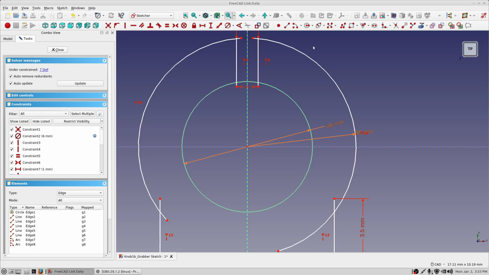Now the important thing, like I said before, is to make sure these circles, our arcs, are pinned to the center. So we go ahead here, we can try to move this, and it's not going to move. We want to go over here and try to move this. It's not going to move. So that means its center is pinned right to the origin. That's important, so just check that if you need to.